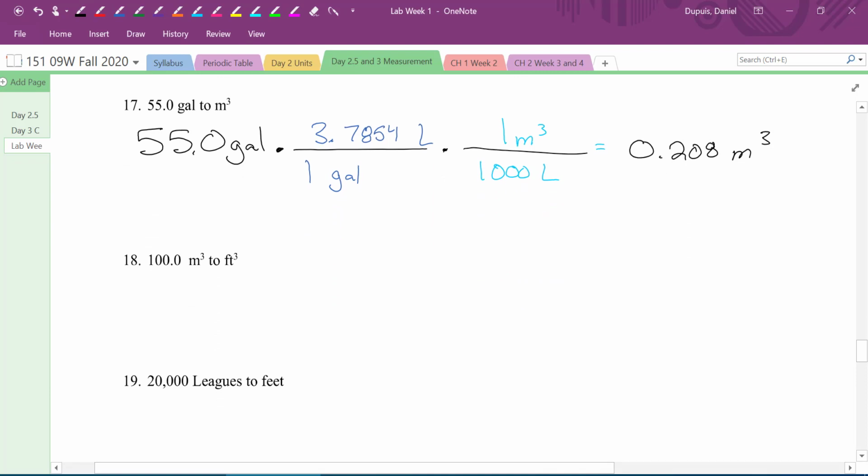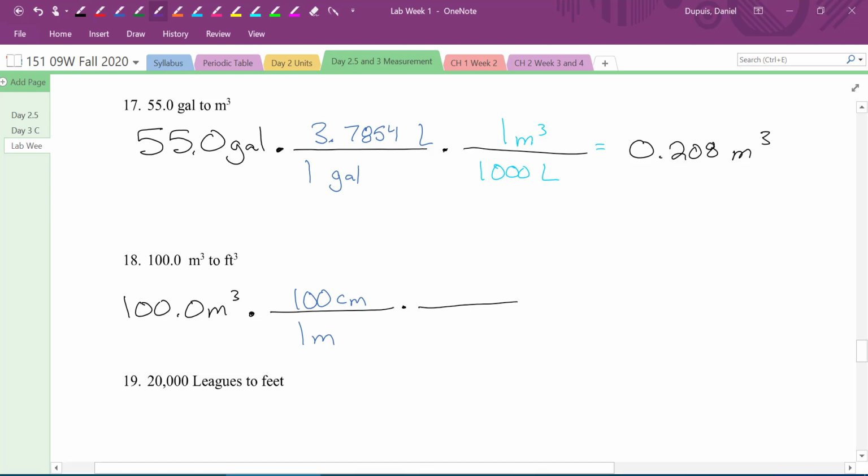100 meters cubed to feet cubed. All right, so let's start with this. 100 meters cubed. Now, this is the volume. Right, we're doing volume here, right? So a meter is a linear measurement, and we're doing volume. So we're going to have to cube things. So 1 meter is 100 centimeters. Now, if you're going meters to yards, you could do that. Or meters to feet. There might be a meters to feet conversion. Go ahead. I'm doing it this way.